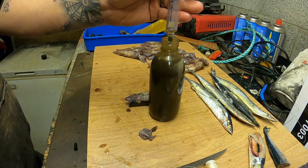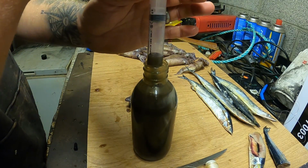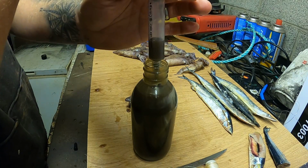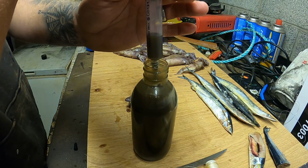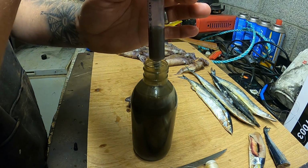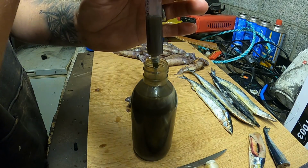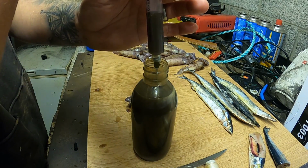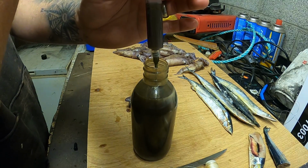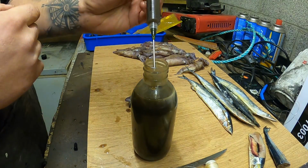As you can see, the crab goo is quite thick. Get you a bit closer. But with this needle, it is still slow going in, but it goes in a lot quicker than it does with a thin needle. And to be fair, when I use this stuff, I'm quite heavy on it. You can see how slow that is. Now imagine doing it with the other needle, which is probably half the size in the gauge again, if that makes sense. But that'll be enough there.